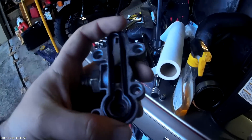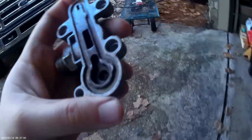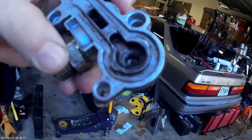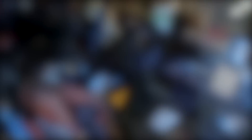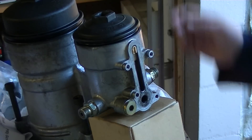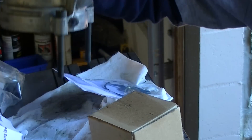Here we're going to go ahead and take our old gasket out, and I'm going to clean this down as well, because the inside looks like it's had some crap in it — we don't want that. Let's go ahead and dry this out real well. Normally I would clean this out with some brake parts cleaner, but since I'm filming this I've run out, so instead I'm going to bring this over and scrub it by hand.